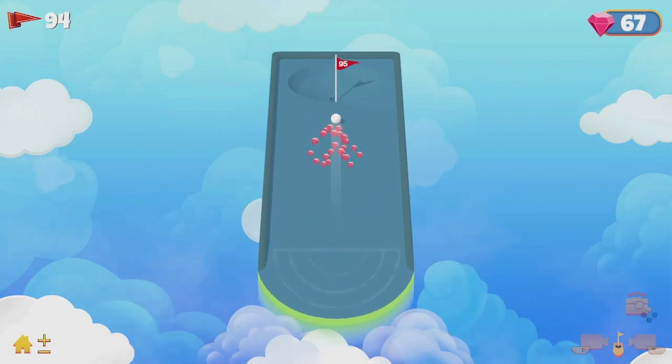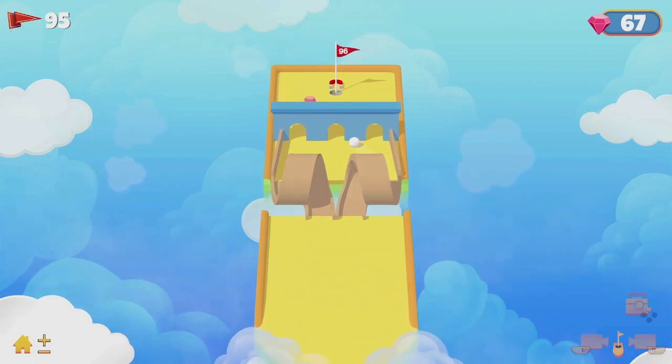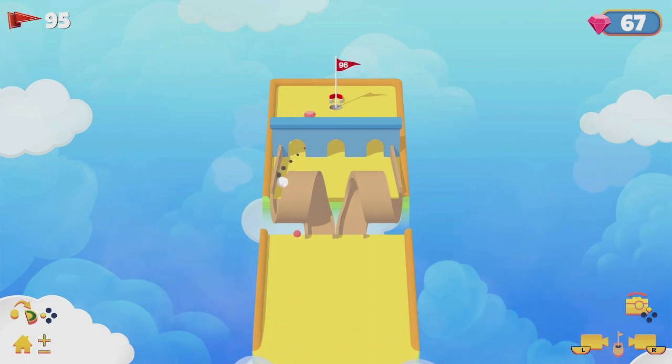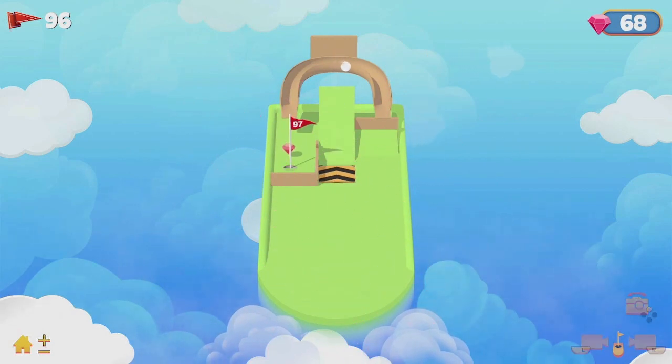Okay. Five to go. Clutching, bro. Bro, we're clutching. Let's go. We're not clutching. We have not clutched. Let's go. Three to go and the video is over. We're so close, guys.